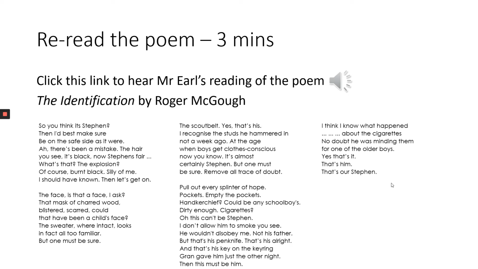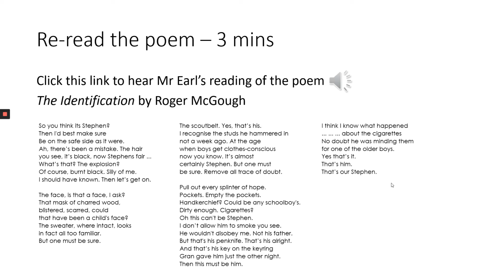The Scout belt. Yes, that's his. I recognise the studs he hammered in not a week ago. At the age when boys get clothes conscious now, you know. It's almost certainly Stephen. But one must be sure. Remove all trace of doubt. Pull out every splinter of hope. Pockets. Empty the pockets. Handkerchief. Could be any schoolboy's. Dirty enough. Cigarettes? Oh, this can't be Stephen. I don't allow him to smoke, you see. He wouldn't disobey me, not his father.